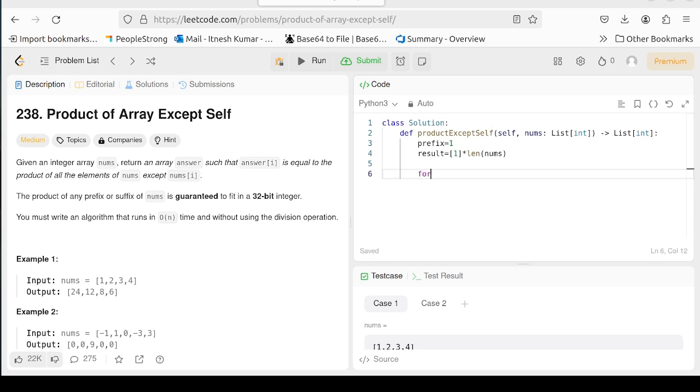Then you have to iterate with the length of nums. First you have to calculate all elements from the left side to the right side. So how is it possible? Let result[i] be equal to the prefix.